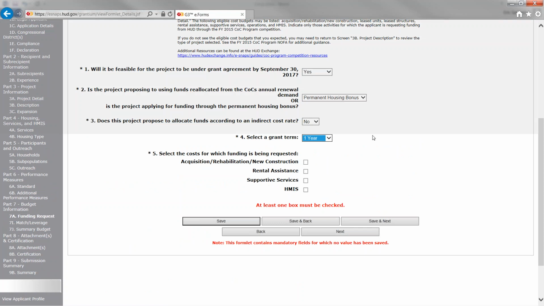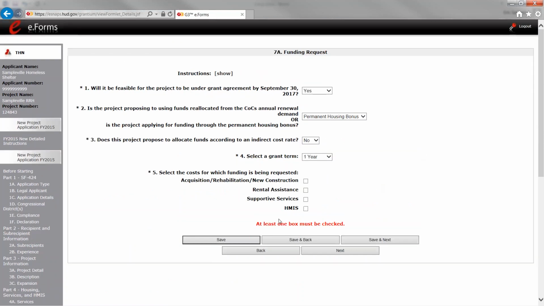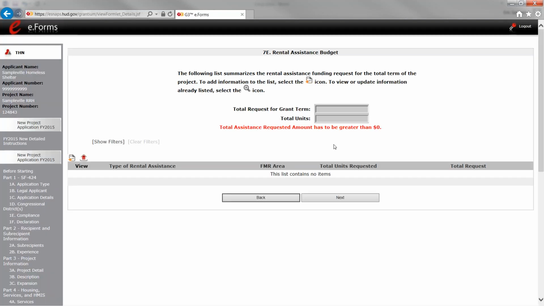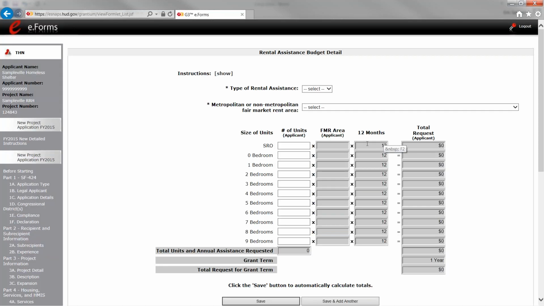Let's say we just select 1 year. And say we're going to do rental assistance and supportive services. We're going to do save and next. And so what we're going to do is we're going to say that we have, let's say, 5 units, 2-bedroom units each.